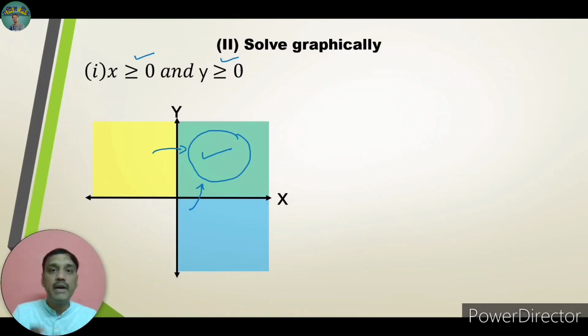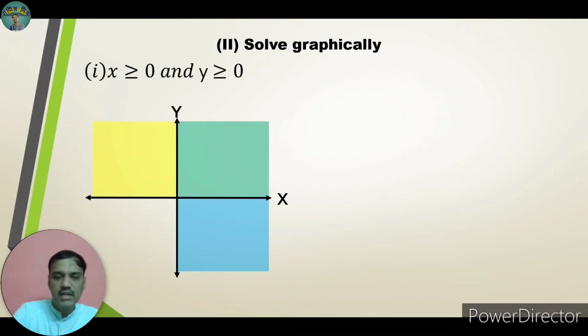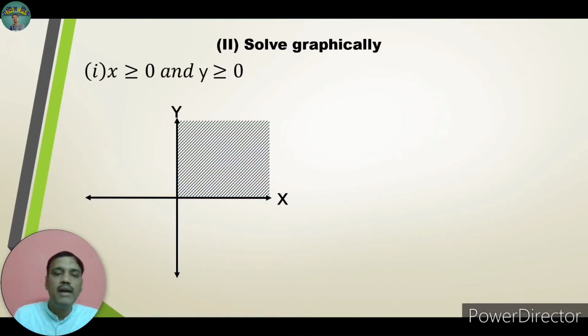So if you consider separate regions and try to find the common solution, the common part where both conditions hold is the first quadrant. Actually, it is very simple to predict that the first quadrant contains x and y both positive, but it is actually the combination of two solution sets, and we call it the common region of the two solution sets. Denote it by the shaded region. You can shade the first quadrant with cross lines, and you can denote the lines by arrows also.